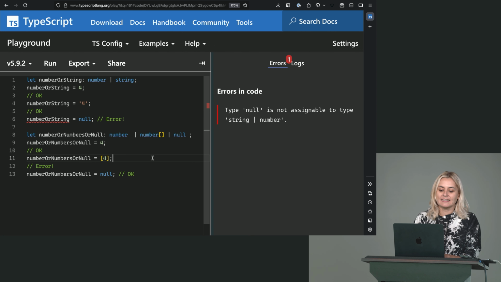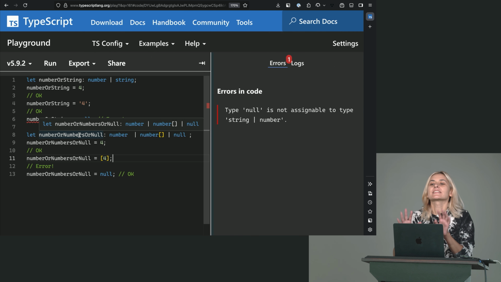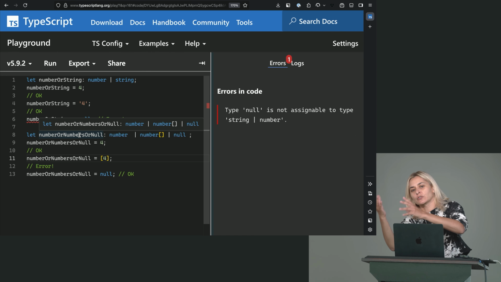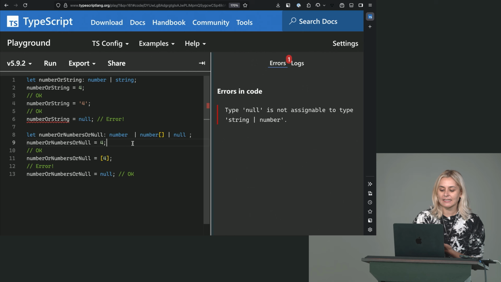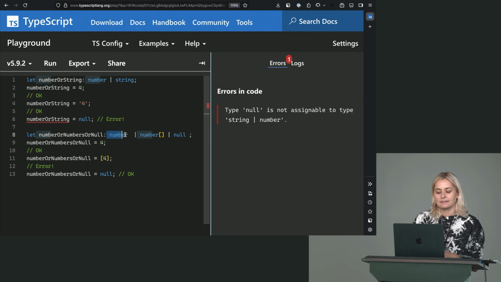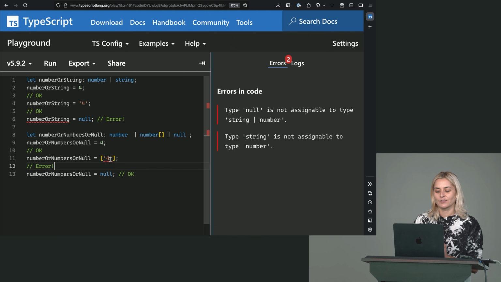What I'm saying is, okay, maybe this is something that later I'm going to pass into a function to sum all of the numbers, and I have to handle the logic of maybe it's an array of numbers, maybe it's just one number. I can define a type like that using the pipe operator to add, in addition to a single number, an array of numbers, or we might not have anything at all. We might have null. And that then means that it's fine if I want to assign it to an array of numbers. However, an array of strings? No.